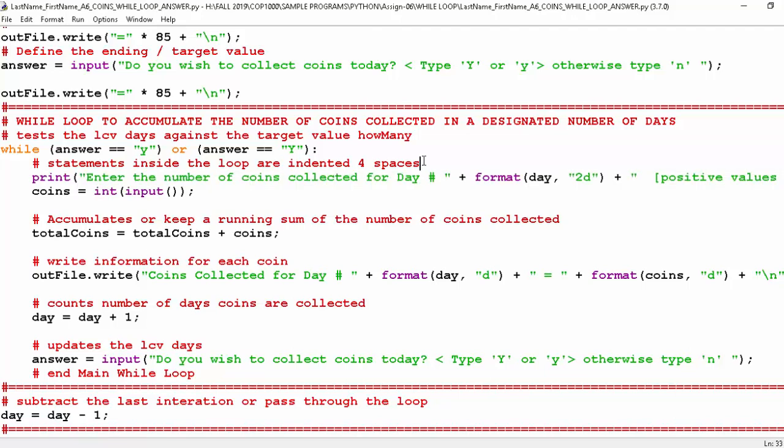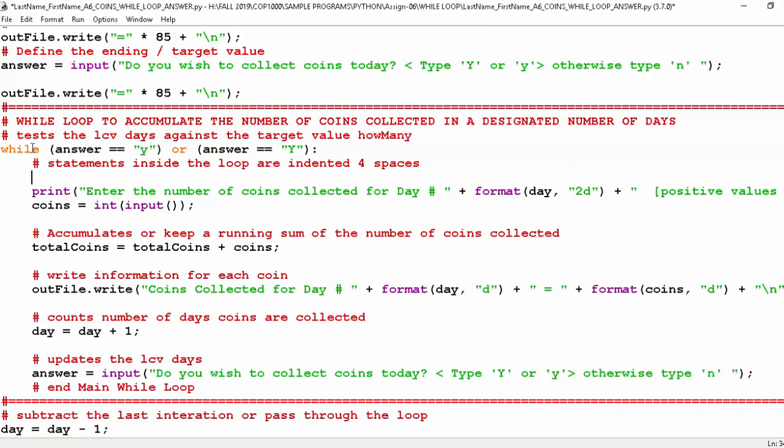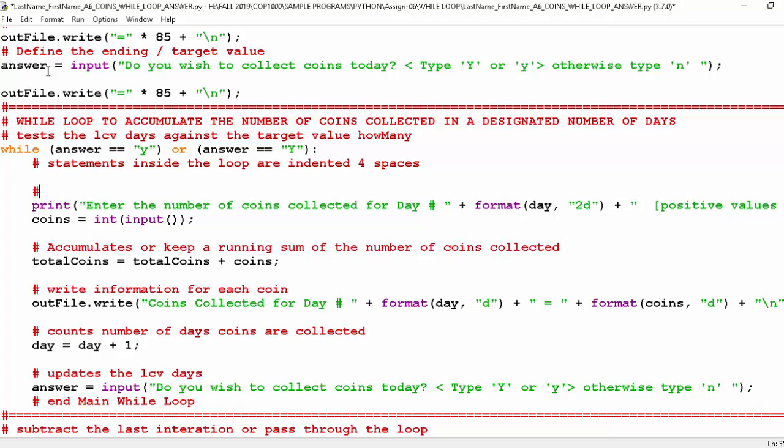So inside of this main loop, we're going to create another loop to check the validity of this value. Okay, so the first thing we're going to do is say check data type, and if value is positive.